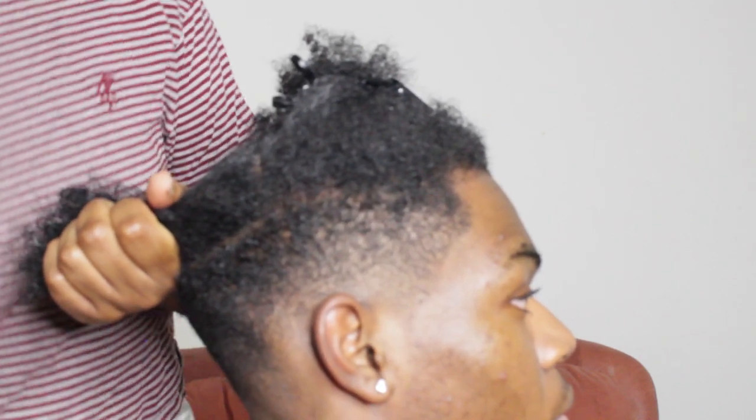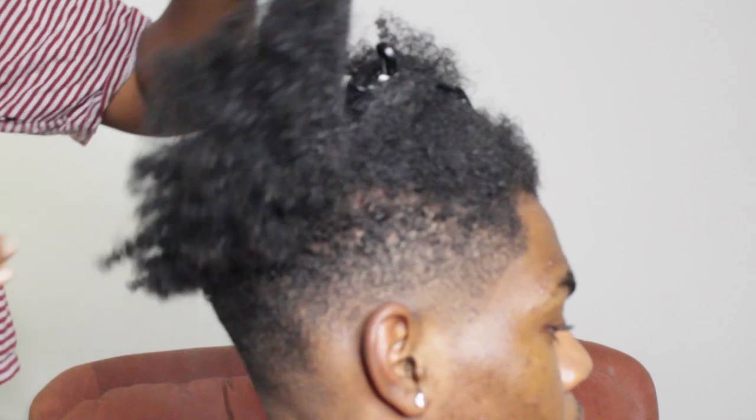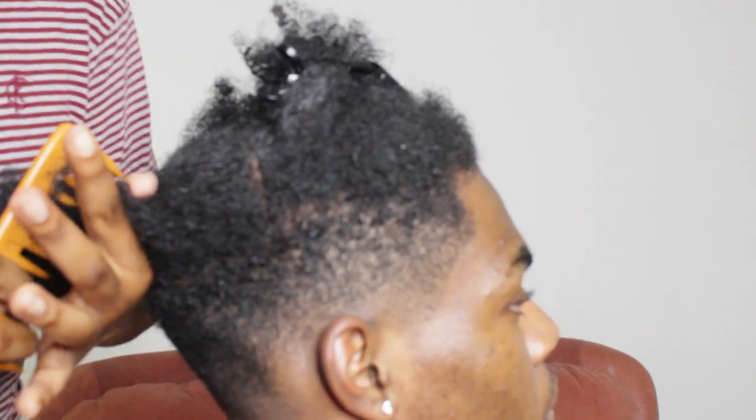And as I said in the beginning, she's starting to use a spray bottle, and it makes the hair easier to twist, makes it damp, so you need that. So now she's using the bigger comb to comb out the back side of my hair, to get the harder parts to reach, because if I was to do it myself, it wouldn't look too pretty.